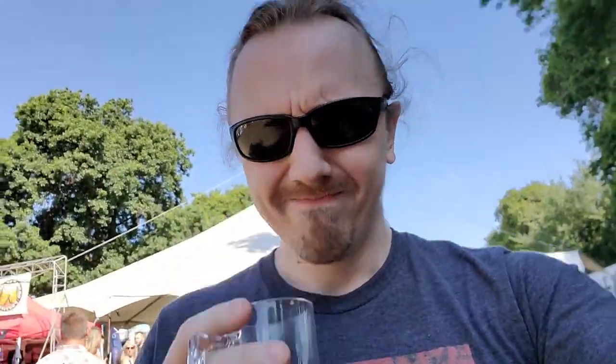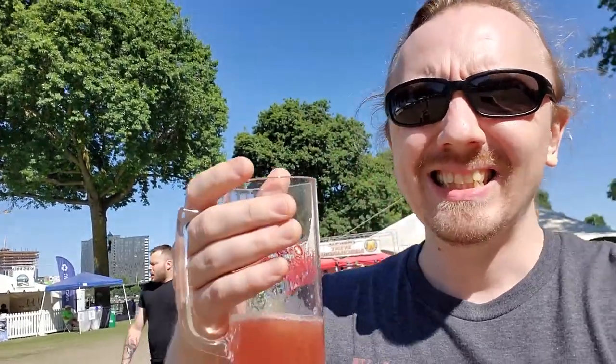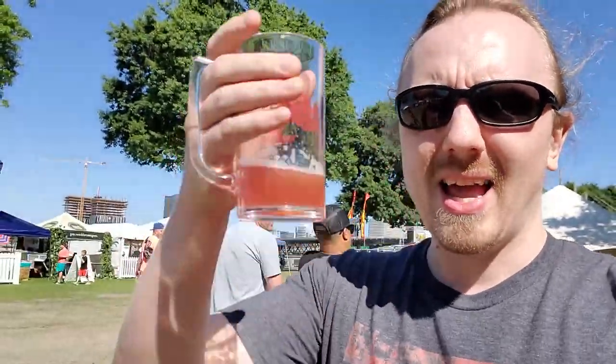So we have the Ram Bubble Berry Brute IPA. The aroma's not hitting me right now. The guy said you can't mess up a fruit IPA — it's a little messed up. It's dry and not super fruity, and not really a whole lot of anything else. It looks funky too. Not going to recommend.